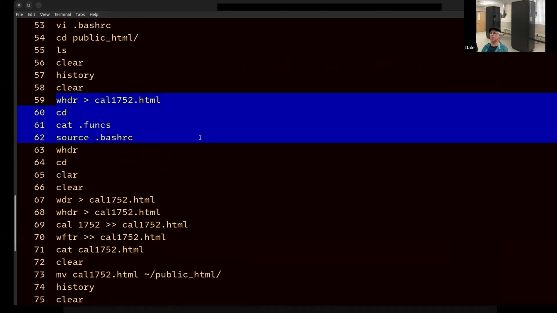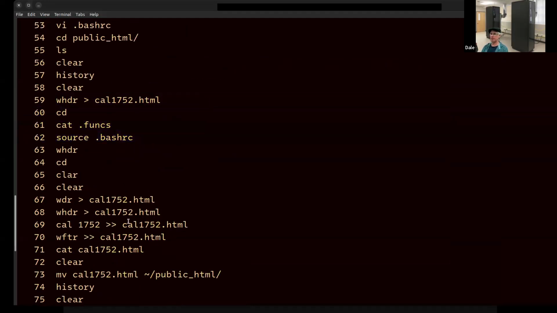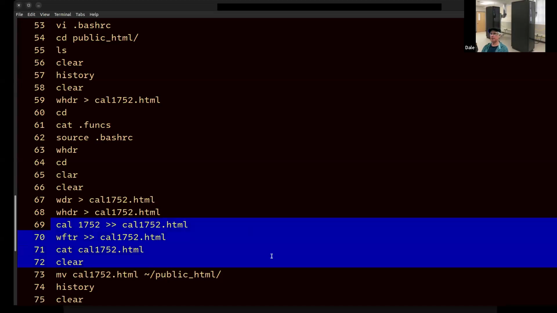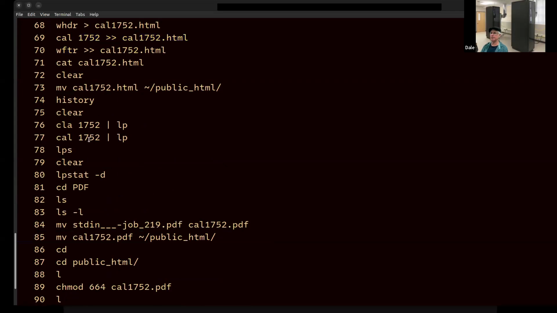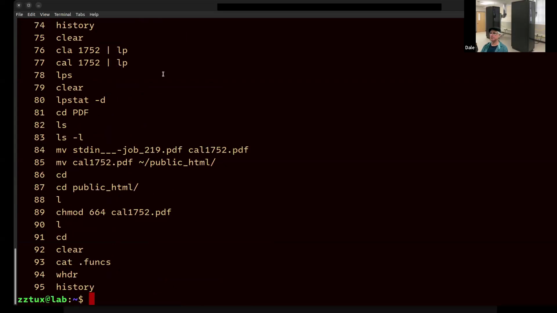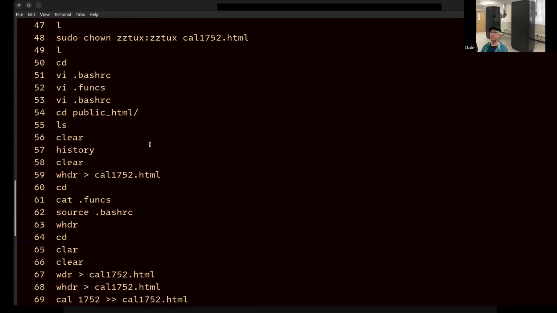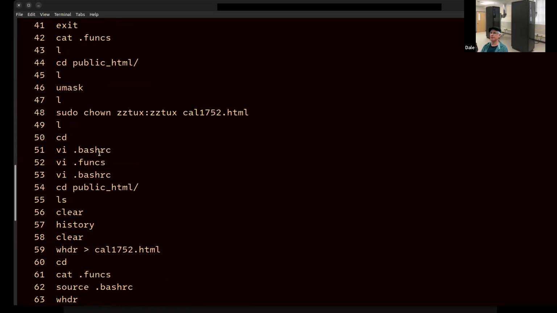This is creating it. So we did that. We moved that. We did this. We moved it. Yeah, that's most of them. And then I'll put the source for the .funcs out there and how we changed bash in C.